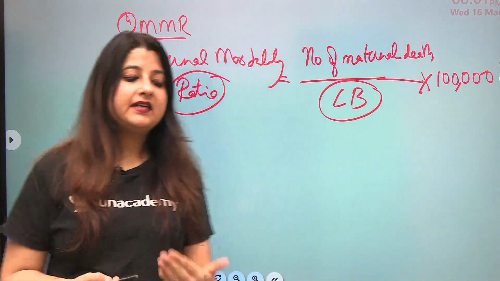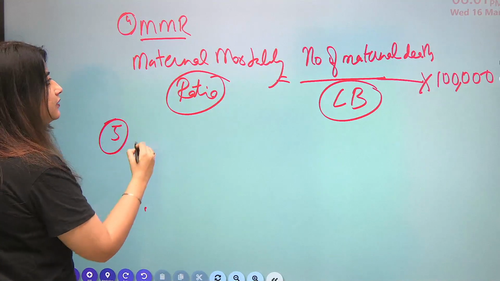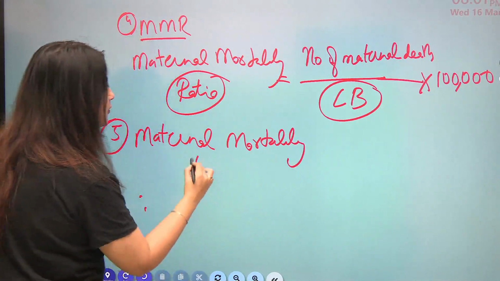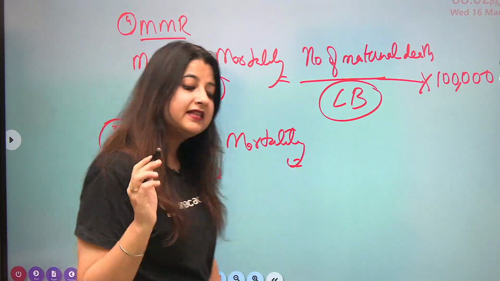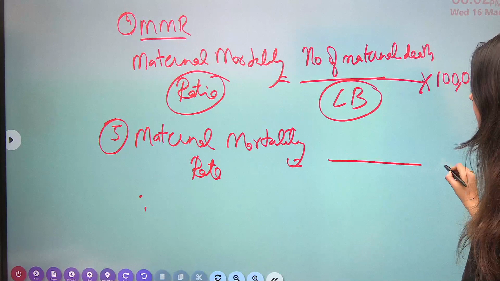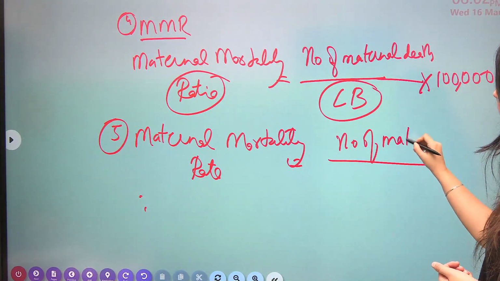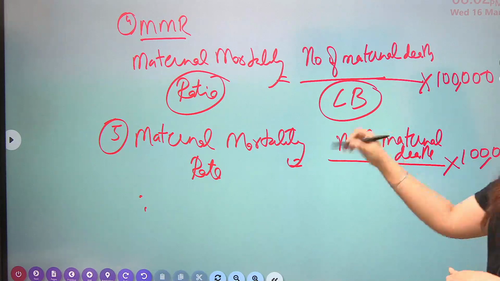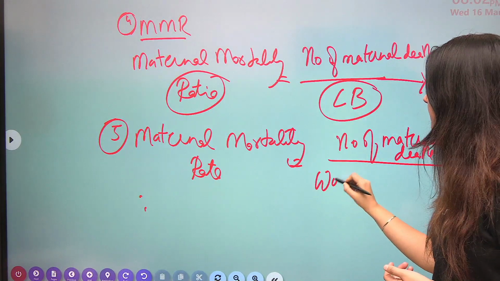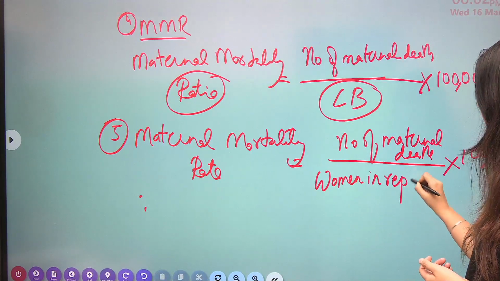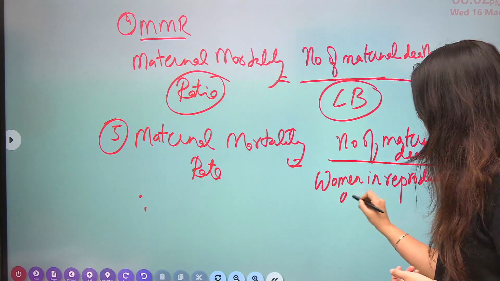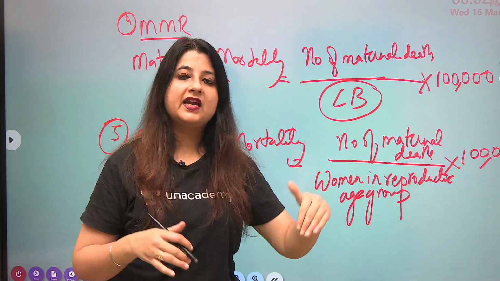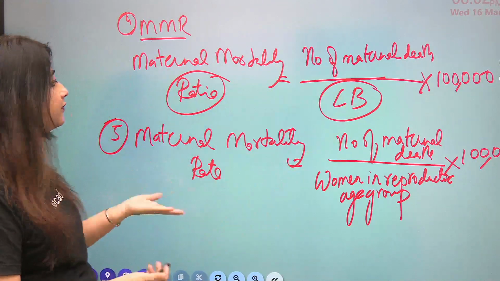Next one which could be asked, maternal mortality rate. Okay, so the fifth one they can ask you is maternal mortality rate. So in maternal mortality rate it's going to be the same thing, but numerator has to be a part of denominator. So this will become number of maternal deaths, guys. Again this will remain as 1 lakh, but numerator has to become a part of denominator, so it will become per 1 lakh women in reproductive age group. So per 1 lakh women in reproductive age group, we said, so numerator becomes a part of denominator. Now here you could be asked what is maternal death, guys?